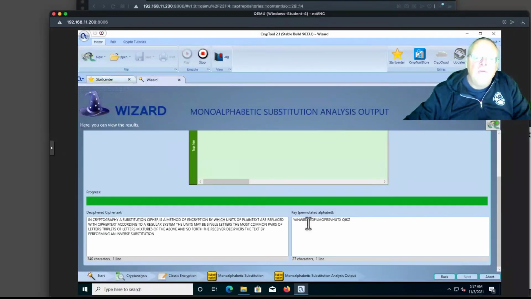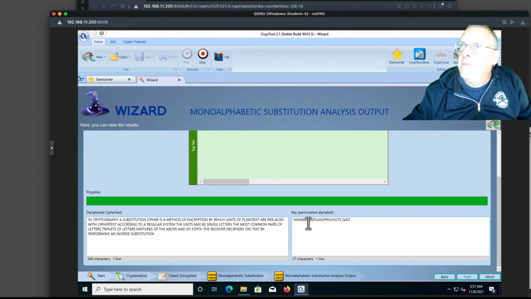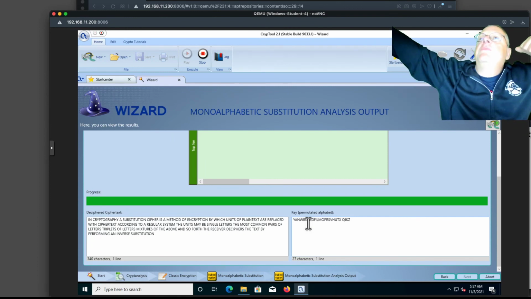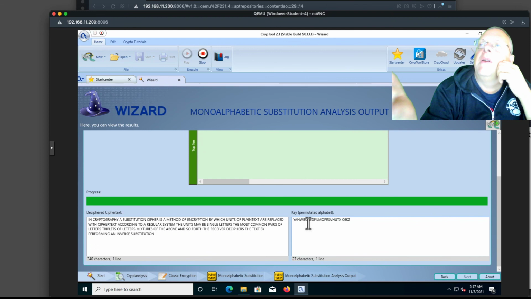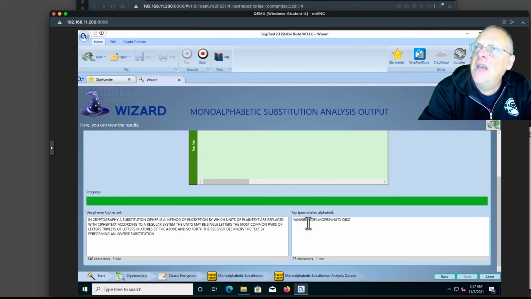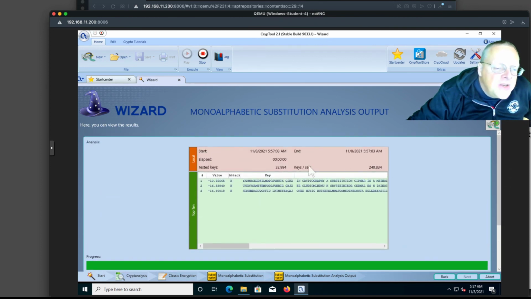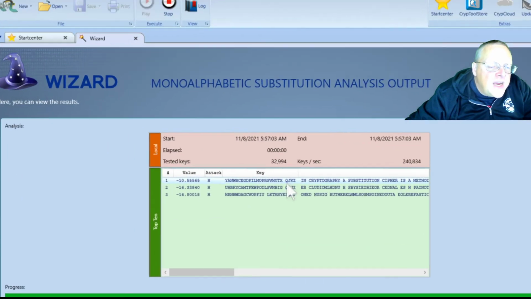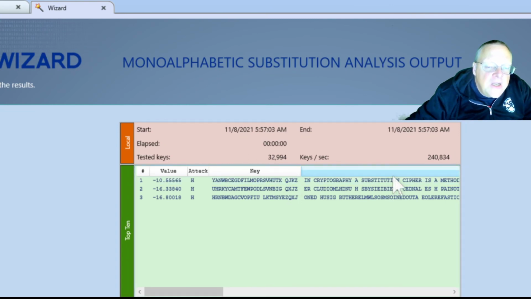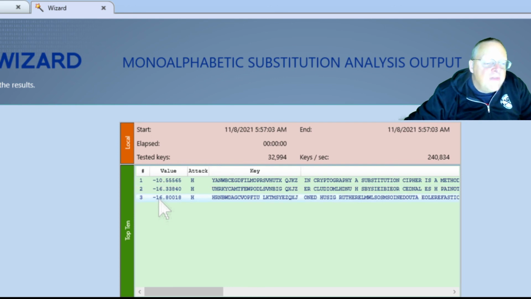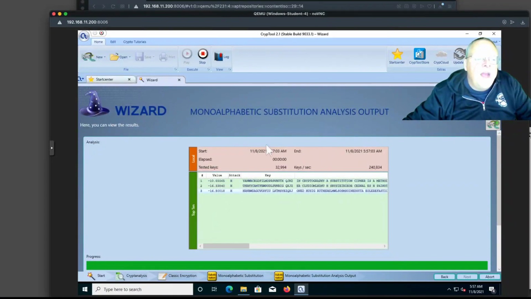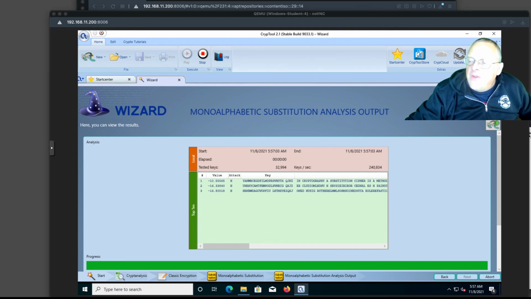And therefore, frequency distributions will still help. But they won't help as much as in Caesar cipher, because you might be able to find the most common letter, and that's E, but that doesn't tell you what any of the other letters are. And they have a complicated system of solving it with a variety of attacks, and it takes some time, like maybe 30 seconds to crack it here. And it's doing some kind of value of the likelihood of the match being right. So that's an automatic cracker for that sort of thing.